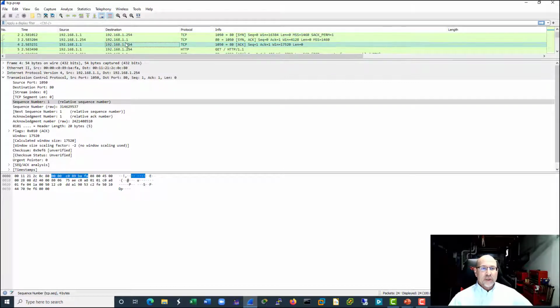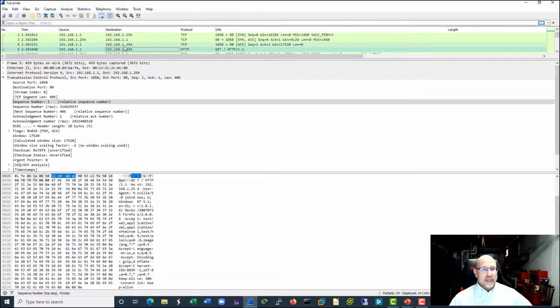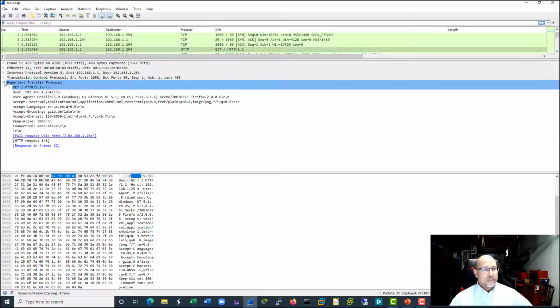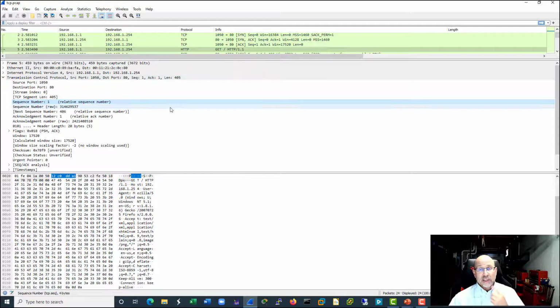Now these are just really setting the initial sequence numbers, right? We haven't actually sent a lot of data. We've sent really 1 byte maybe back and forth. Now the next thing that the client does is says, can you send me a web page? So this is an HTTP GET inside a TCP packet. So I'll show you that real quick, right? So there's an HTTP GET, but really what we care about obviously is what's going on with TCP.